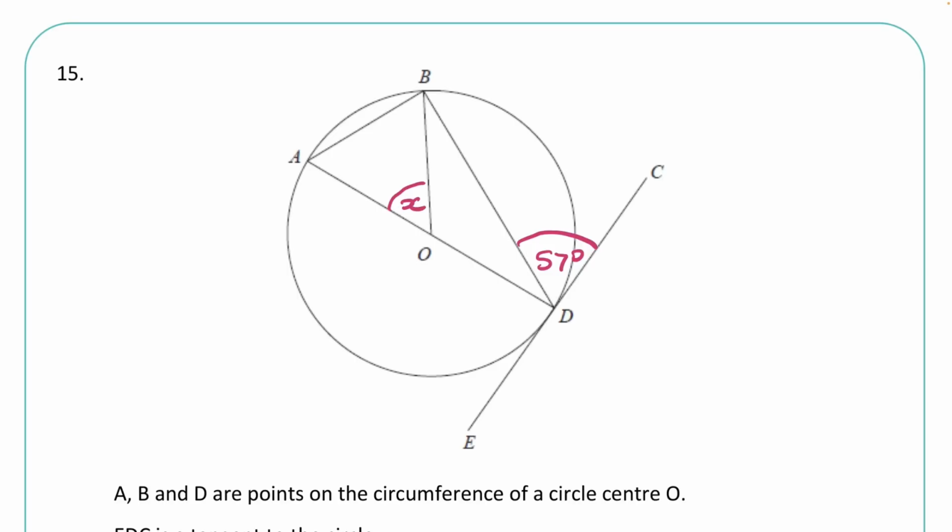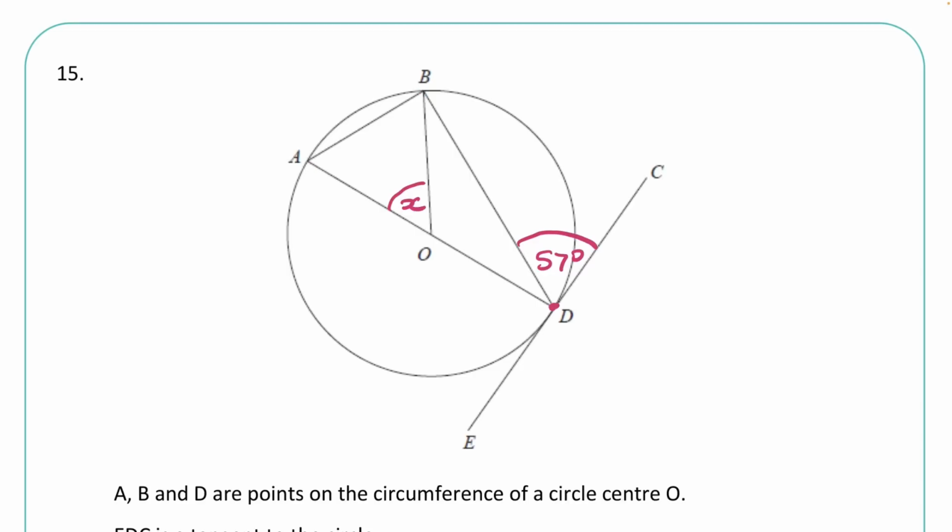Now, there are two circle theorems that I can see in this question. We have the tangent to a radius, as we have O to D being a radius there. So there's a tangent to a radius, which makes a 90-degree angle. And we also have what I call a cyclical triangle, a triangle which is at 3 points and connected to that tangent, which is the alternate segment theorem. So there's a couple of circle theorems that we can apply here, and actually I think there's two routes that we could take to get our answer.